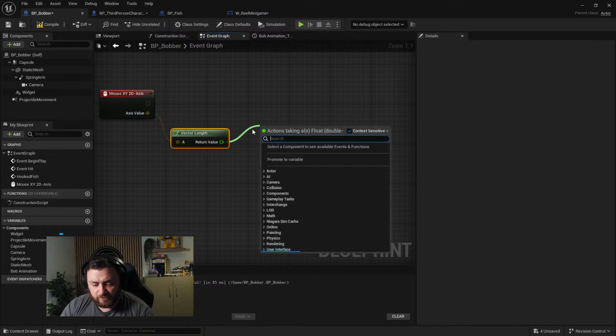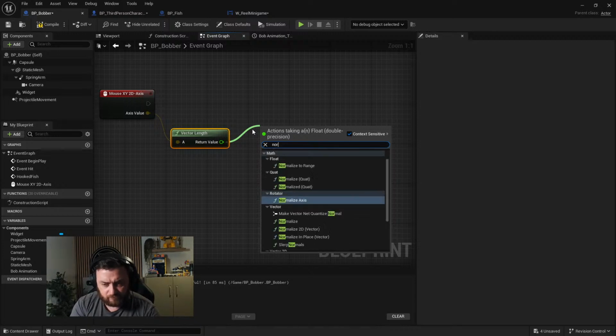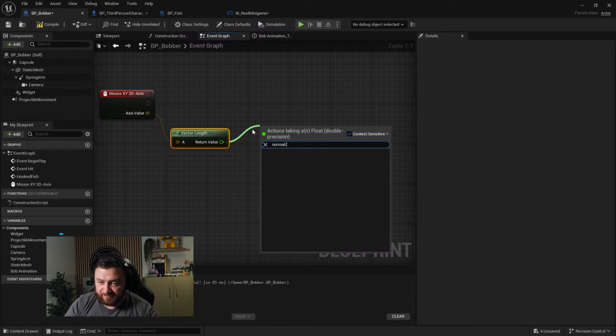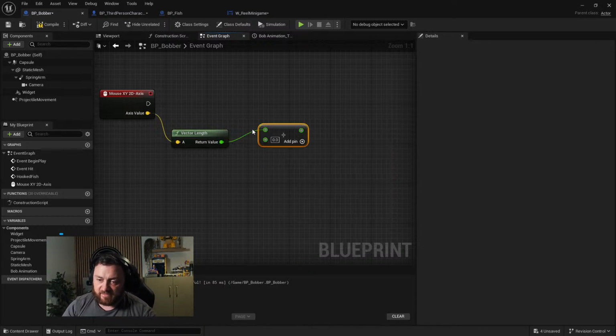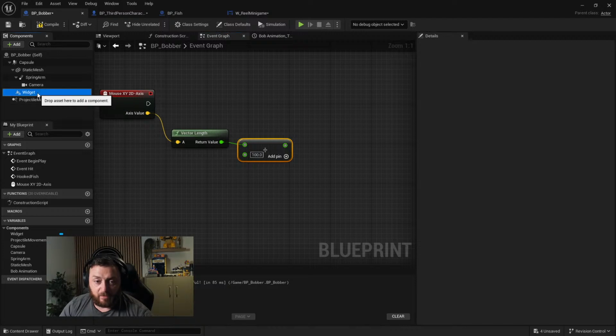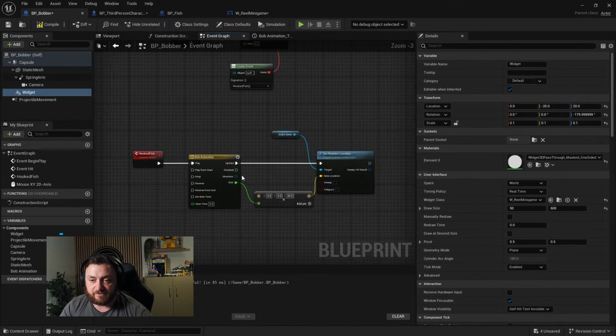So I don't want numbers to go too high. I need to work out... okay, so I'm going to divide this number by 100, and I'm going to tell my widget that's the tension I'm sending over to it.